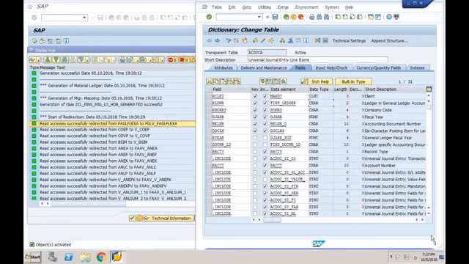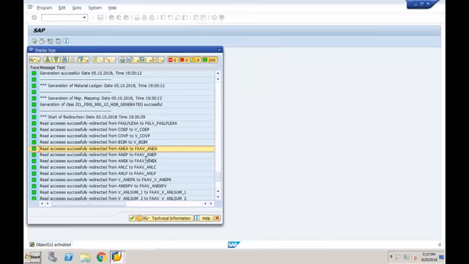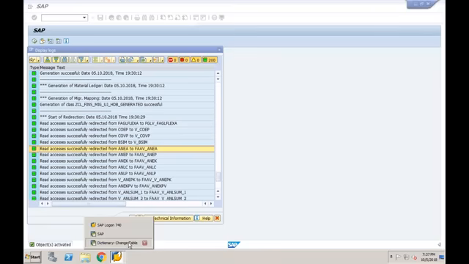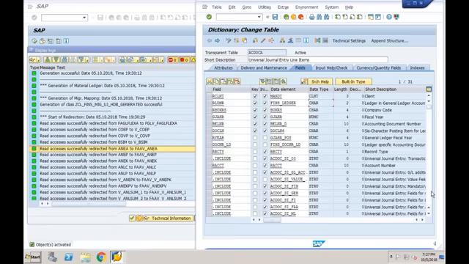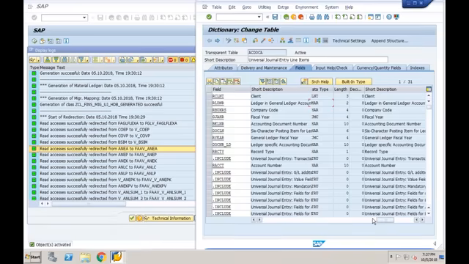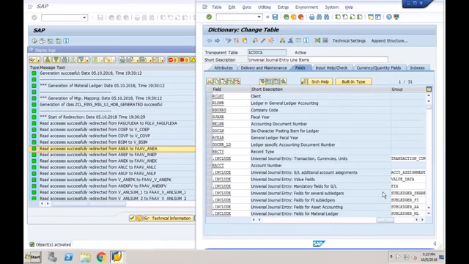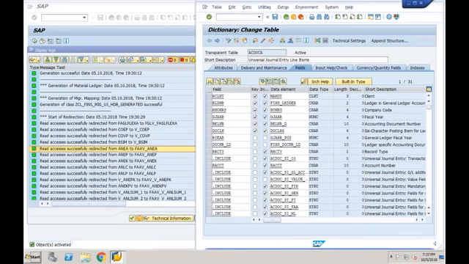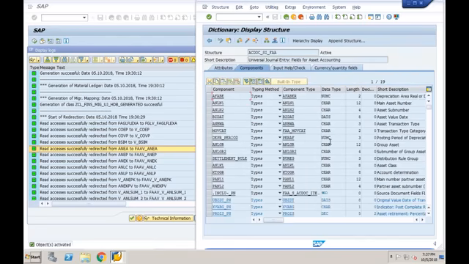Like that, if you come across asset accounting, I told you about ANEP, ANLP, these tables. Now see here, asset accounting fields have been updated, right? All the fields have been redirected. I hope you got my point. Yes, I do.